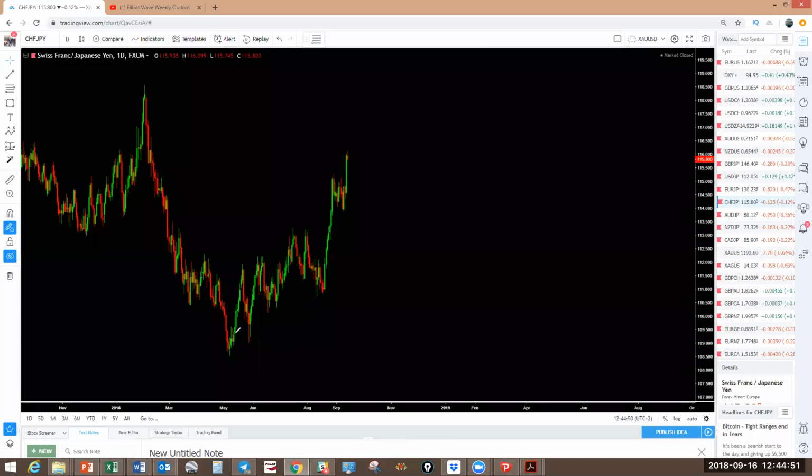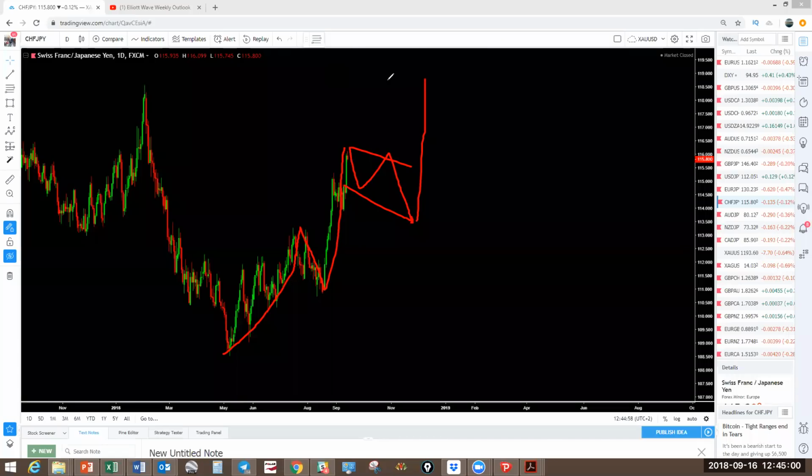So now what you need here is you've got an A, B, C move, a complete cycle. Now you're going to wait for it to give you a correction like this, and then it will possibly still push to the upside. So that's what you're going to be looking at on pound CHF.